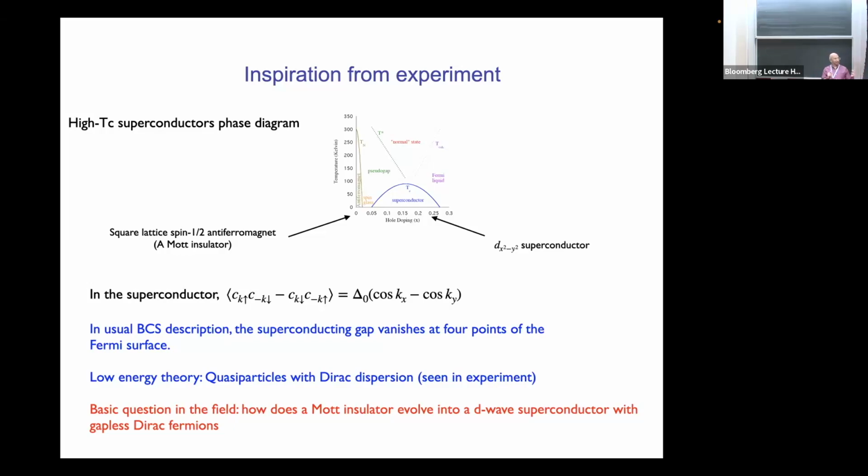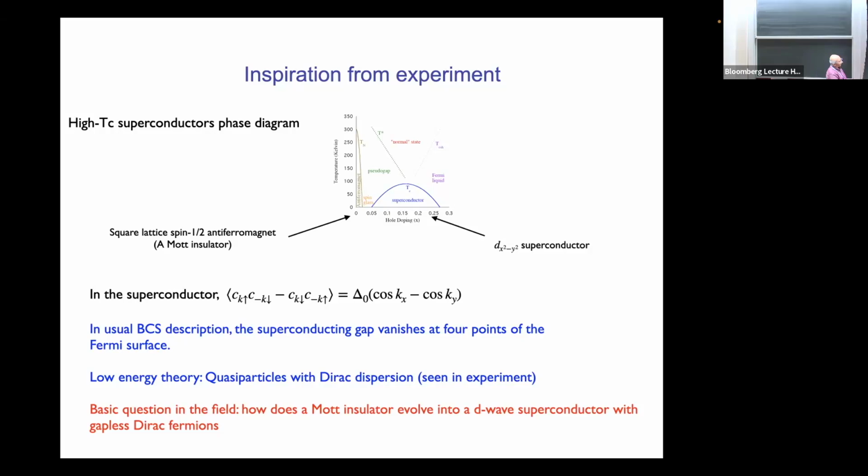That refers to the internal pairing, the internal wave function of a Cooper pair, the orbital structure of the Cooper pair wave function. Or equivalently, you can talk about it in terms of the expectation value of the Cooper pair operator. And in K-space, it has the structure where it's cos kx minus cos ky. So this changes sign under a 90-degree rotation. Right?